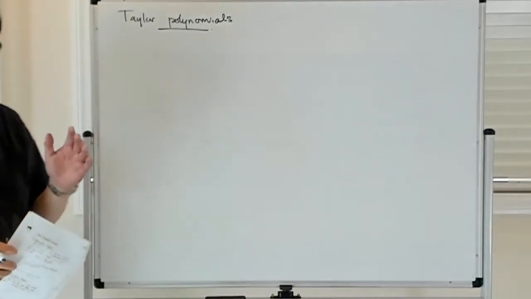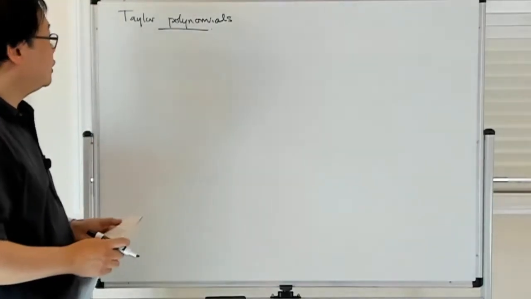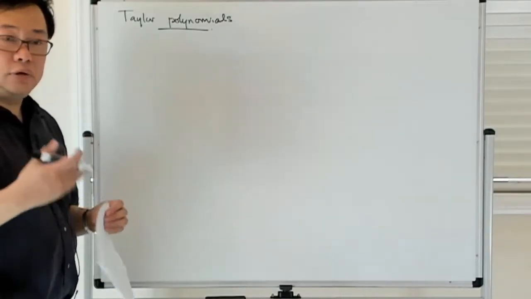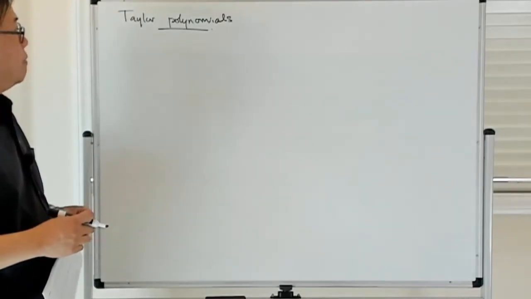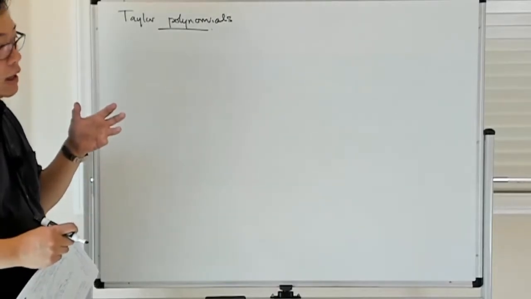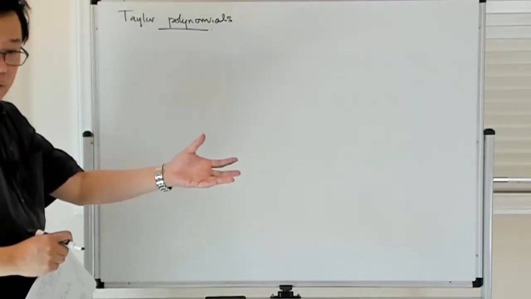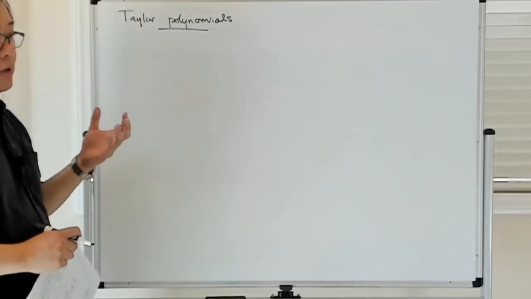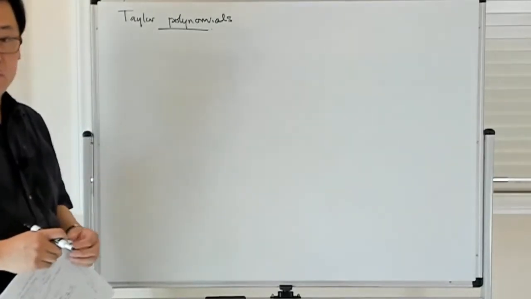Before we go too deeply into it, let me give you some sense as to why we're going to introduce polynomials as an approximation of continuous functions. The reason is, say you're trying to approximate the integral or the derivative of a function. We don't necessarily know how to do this in general, but we do know how to do this quite systematically for the class of polynomial functions, okay? So if you can take a continuous function and approximate it with some sort of guaranteed error by a polynomial, and you want to approximate the integral or the derivative of the original function, you can take the polynomial approximation, integrate and differentiate that, and then use that answer as an approximation of the original integration and differentiation problem.